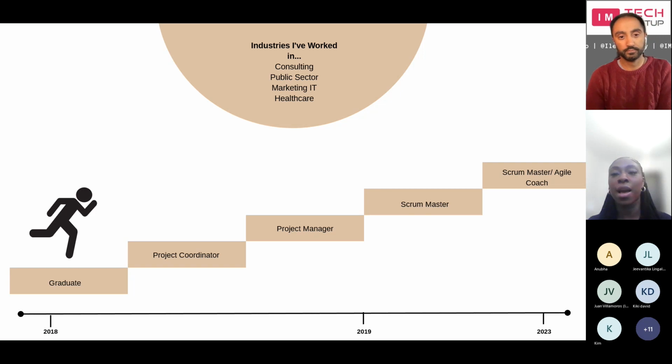You know, I always knew again that I wanted to be in that business environment working. You know, I saw myself working for top firms and things like that. But if you told me a couple of years ago you'll be a Scrum Master, I'd probably ask you what that is. So yeah, it's just a career path I've never expected, and I'm definitely enjoying it.